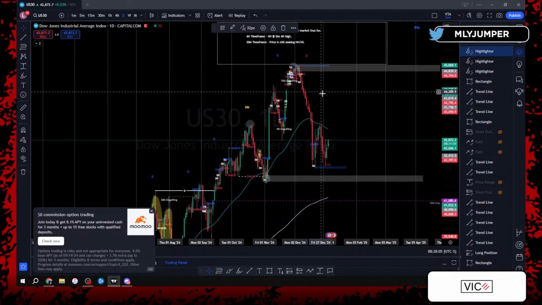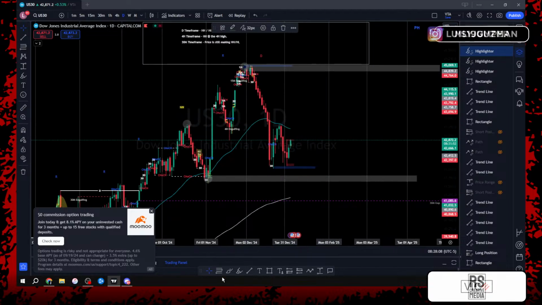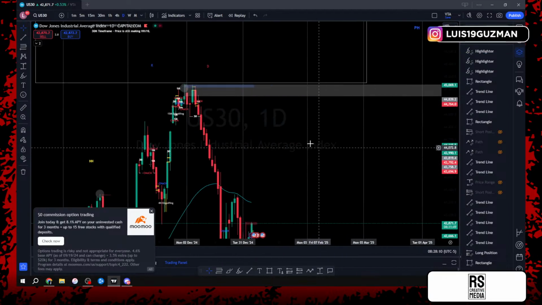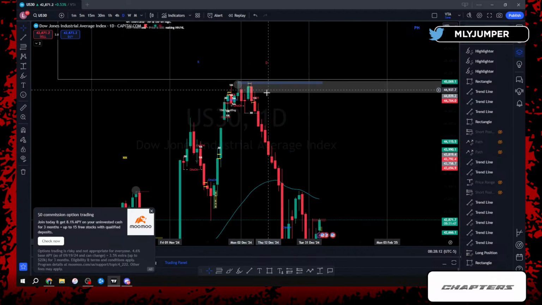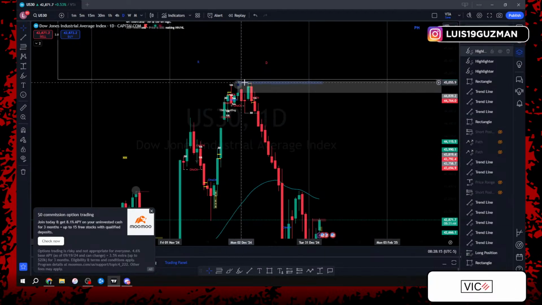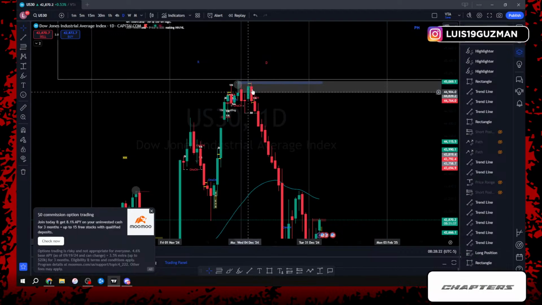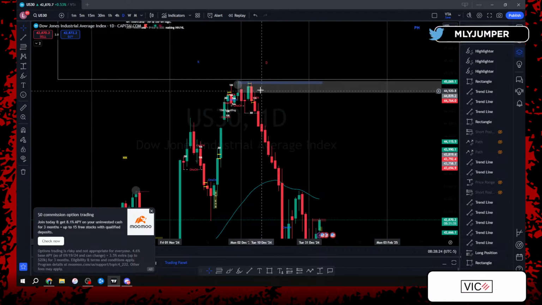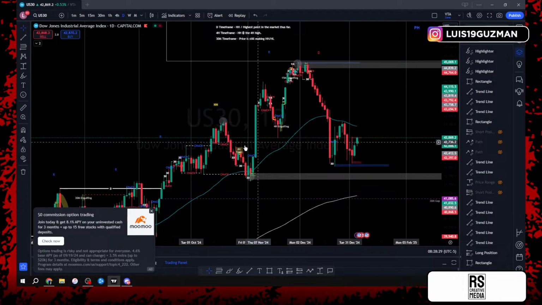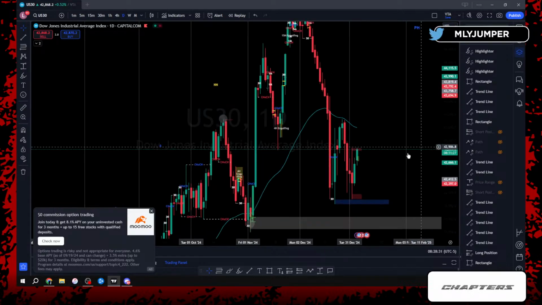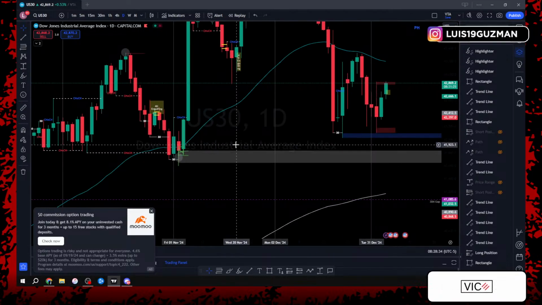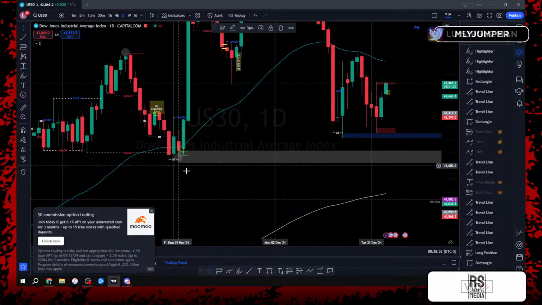So we know that in the daily time frame, we're trading between this daily high. And again, the daily high is the highest candle. In this situation, the highest point is this green wick. I'm gonna use the green wick and the body of the green candle just so we could have a safe zone, enough room for price to do whatever it has to do. And then the low, which is this higher low down here, same thing. I'm using the lowest candle, which in this case is the red wick.